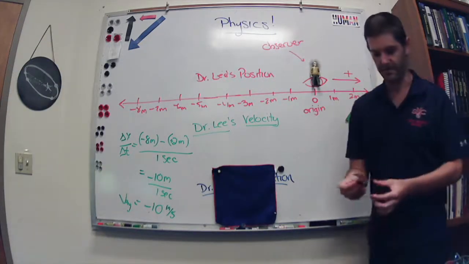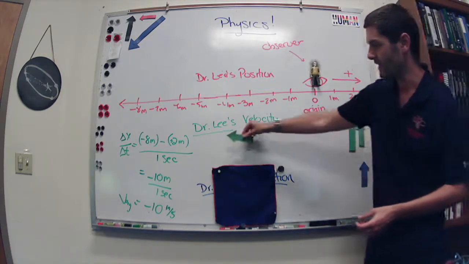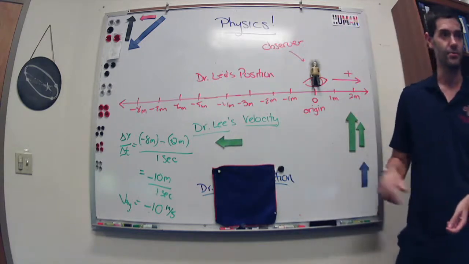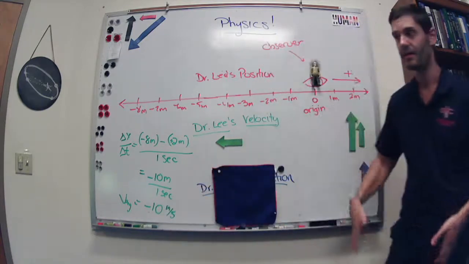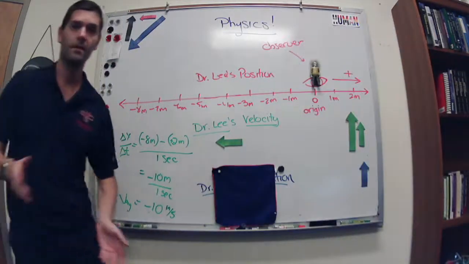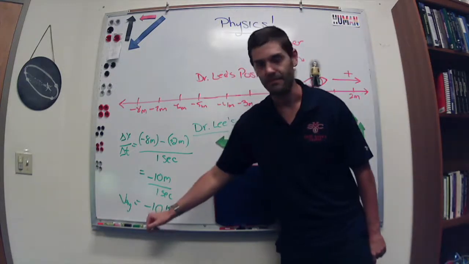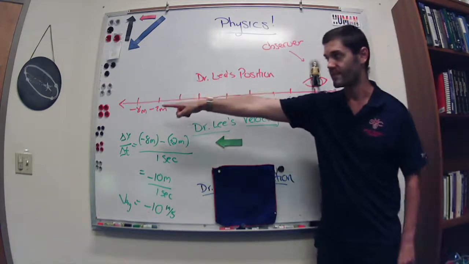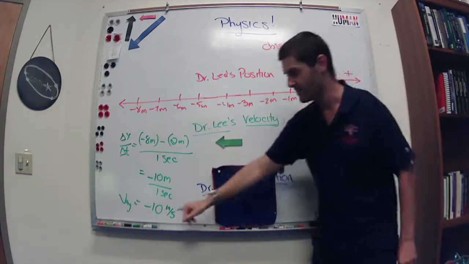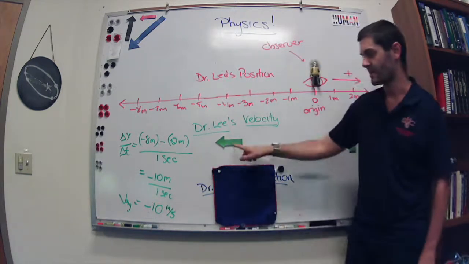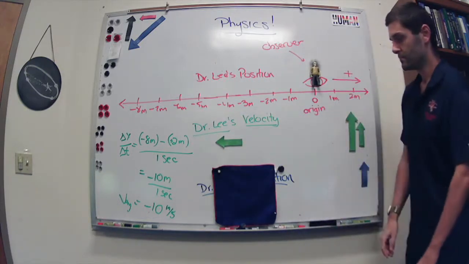And thinking ahead to when we talk about vectors, if I wanted to have this little arrow represent my velocity, I might have it then pointing to the negative direction. Again, remembering that this number is telling me 10 meters per second, that's how fast I'm moving. But if I ask myself, what direction am I moving? The negative number, all that means is that I'm moving in the direction towards the negative numbers. This was the positive direction. This was the negative direction. A velocity of -10 meters per second means that my arrow points to the left.